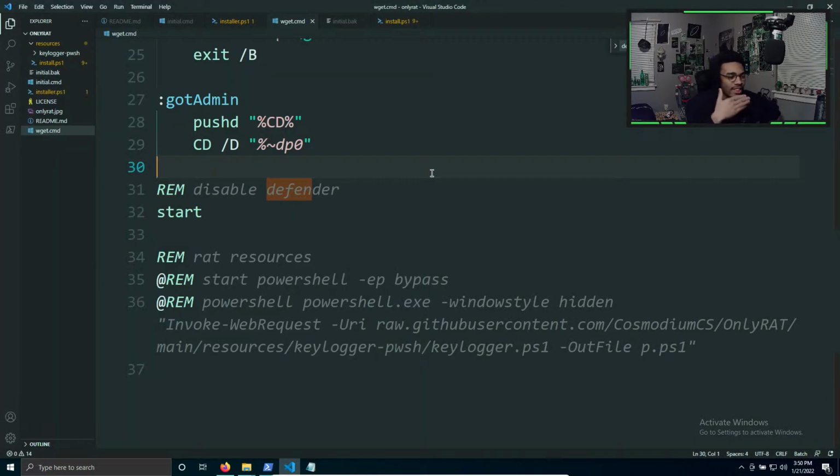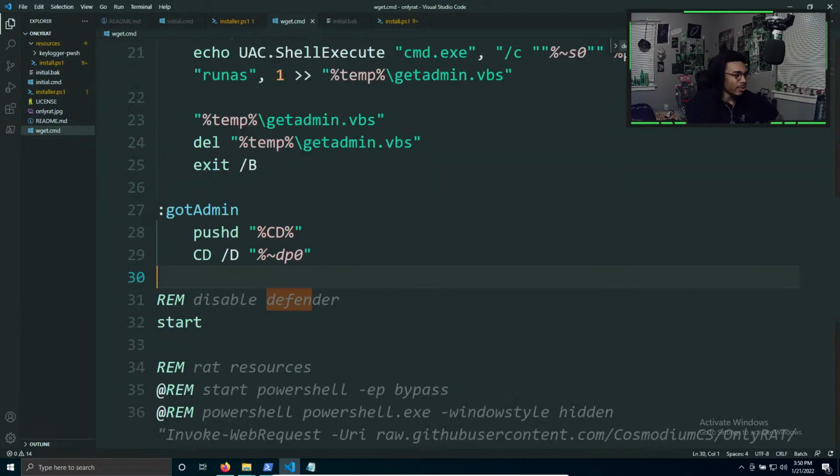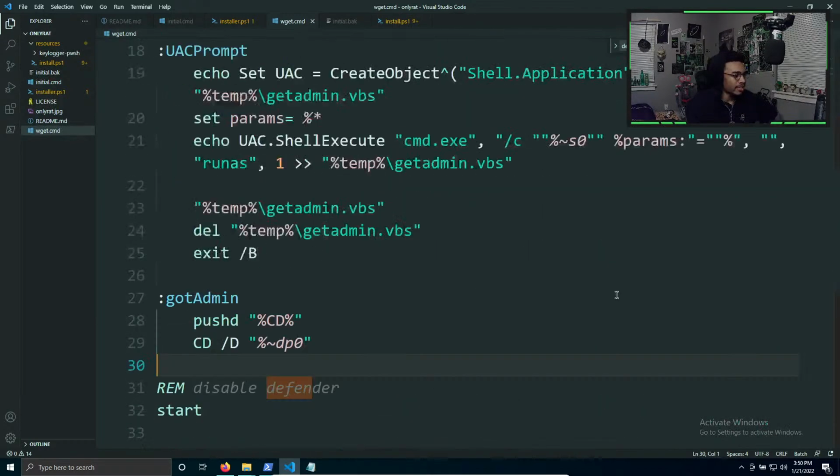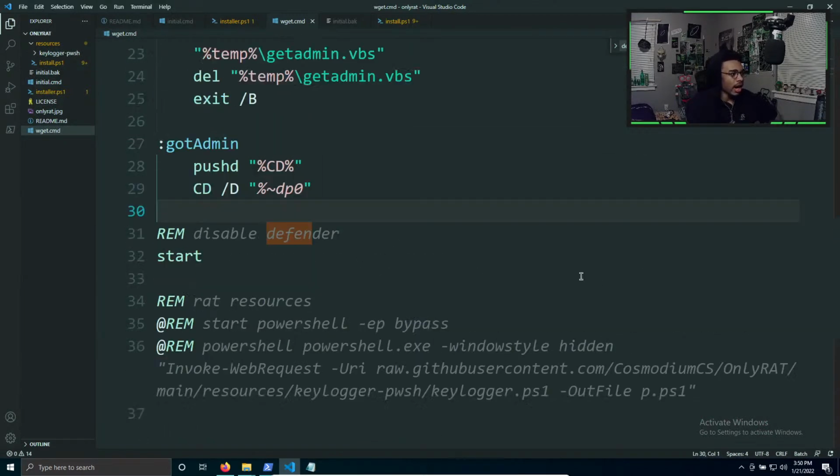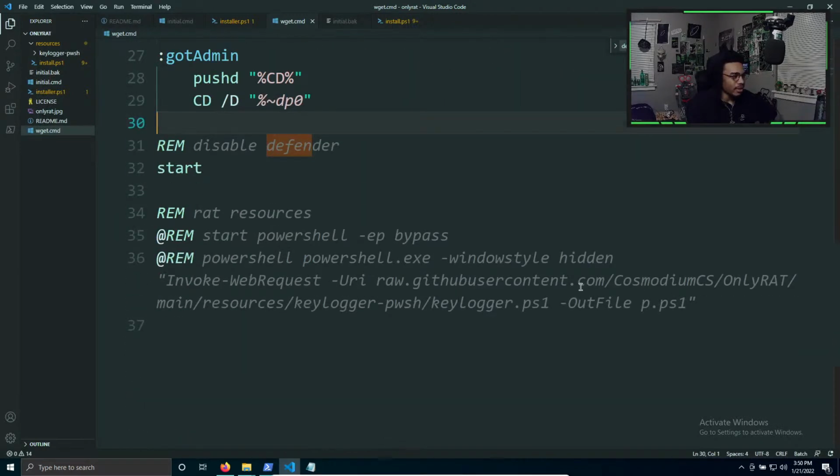If we can get that Alt-Y. For now, this works. It gives us an administrative shell, PowerShell or CMD, but we need to get past UAC. That's the only issue, and there's plenty of bypasses for UAC.